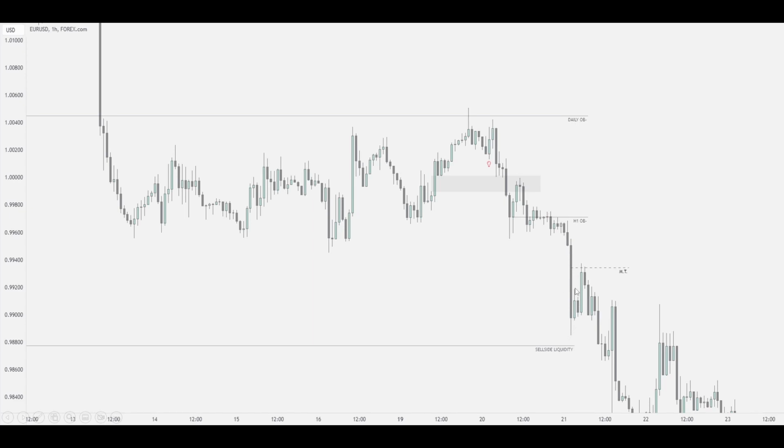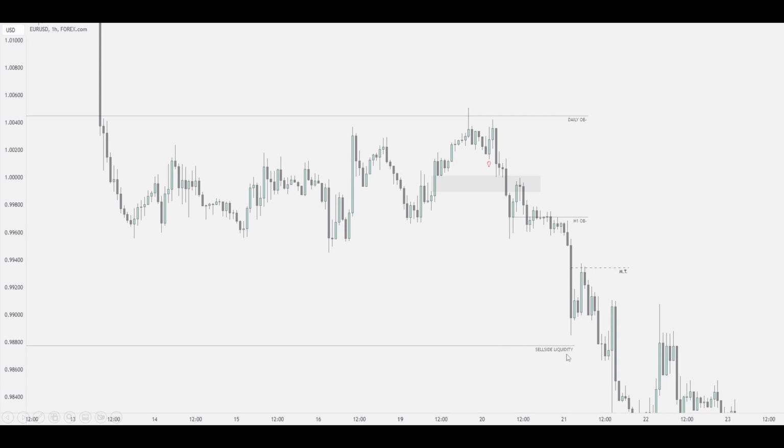Again, we left a fair value gap on this run lower. Price hasn't yet taken out our sell side liquidity target. Price trades into the 50% level in this fair value gap, which you'll see often on huge moves down or up. You'll see the 50% level used here, drops right down. That's another sell. Stop loss above this high or this high. Another sell down towards our sell side liquidity.